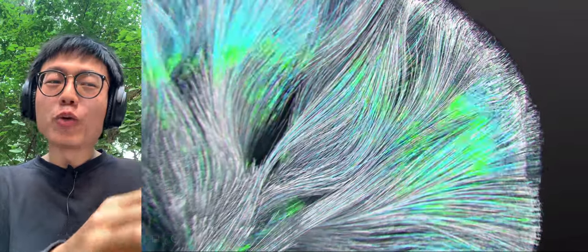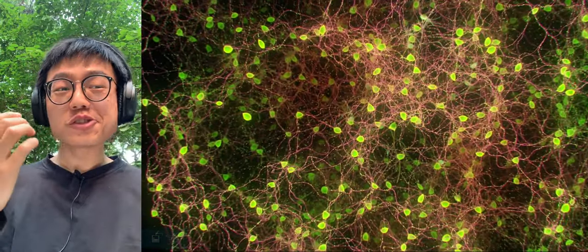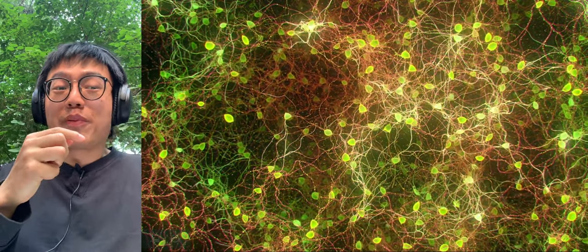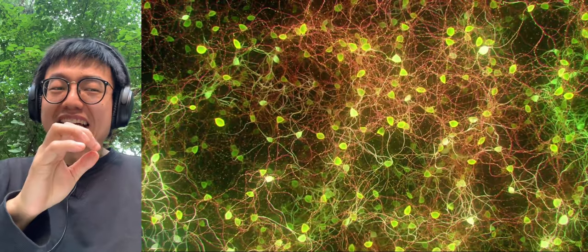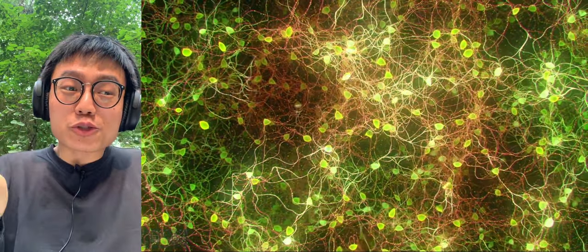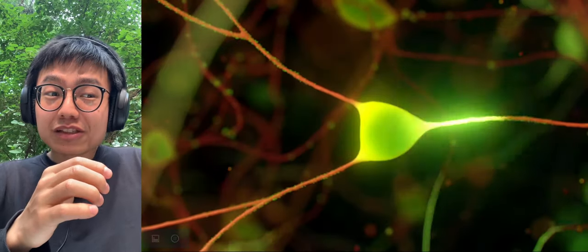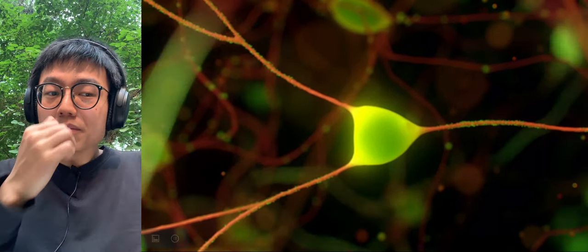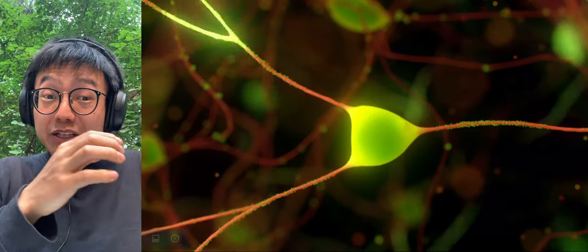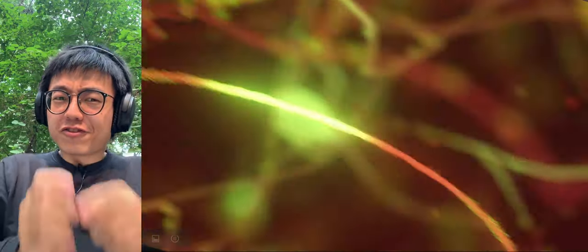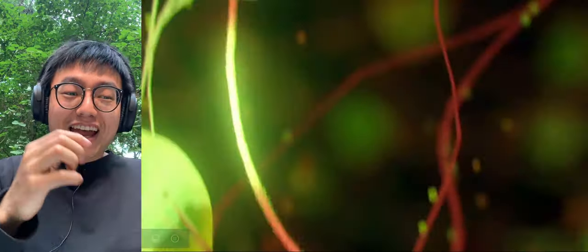If we zoom in here, we can see the source of our intelligence, neurons. In our brain there are about 85 billion of these neurons. You can think of this gadget as a logic switch. It can receive signals from multiple upstream cells. Some of them are stimulating signals, and some are suppressing signals. When the sum of signals received by a neuron reaches a certain threshold, the neuron is activated and fires. Through the axon, the signals are transmitted to the next neuron.